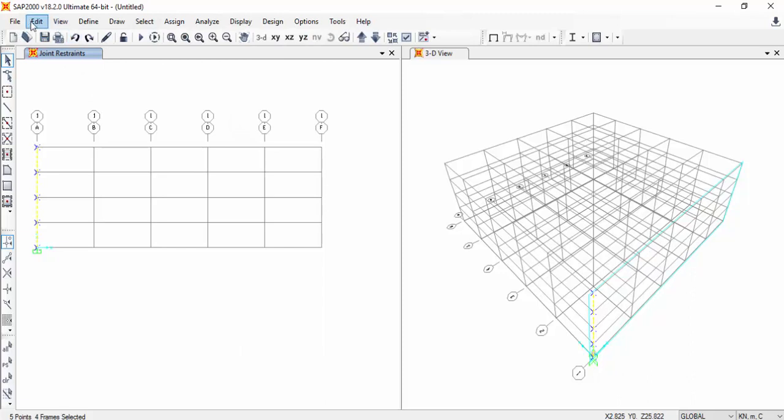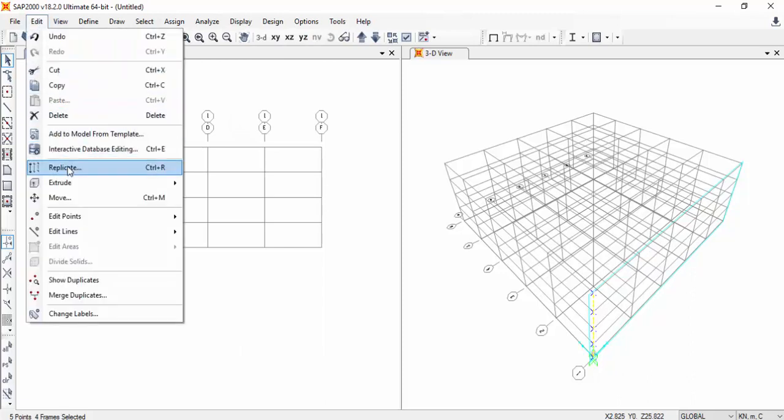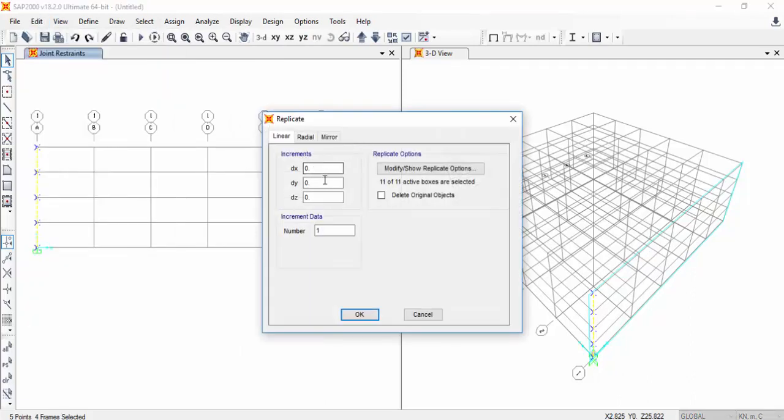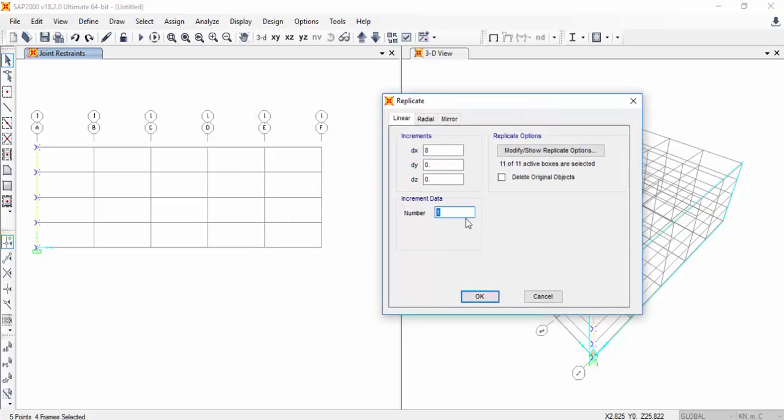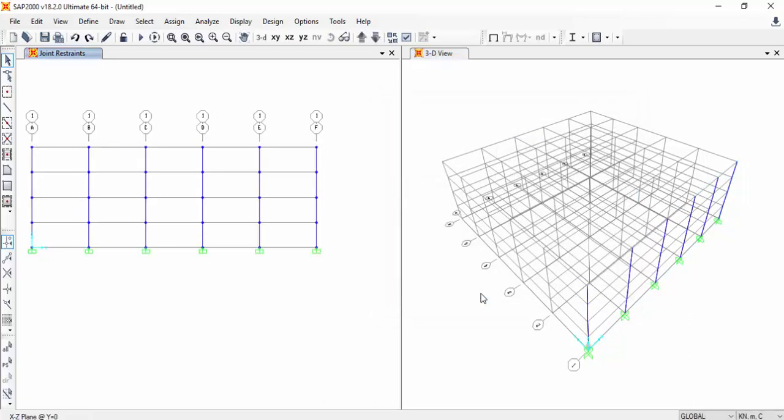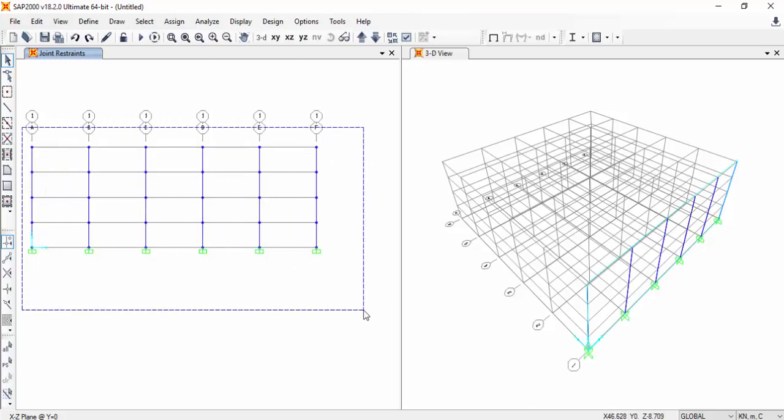Select the column and use edit menu, replicate, and replicate it at an interval of 8 meters and do it 5 times. Now select all the columns.